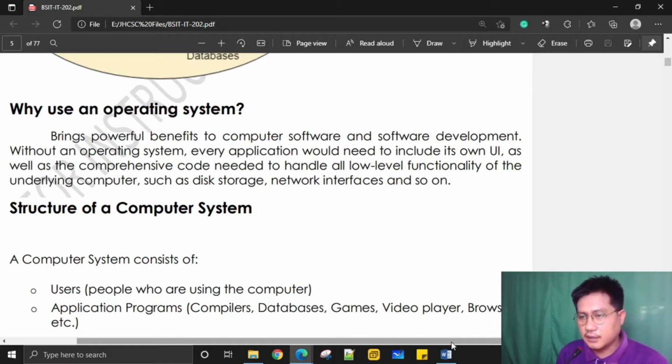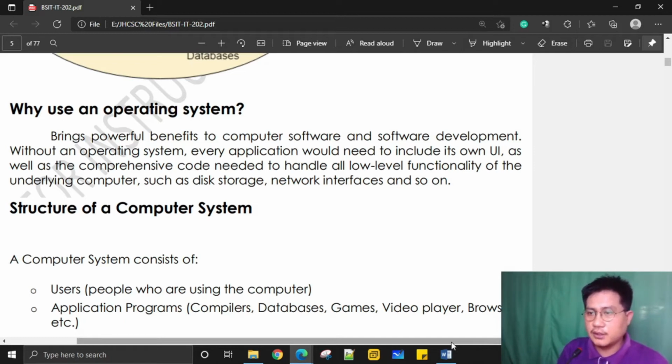We don't like that. We want to utilize what is already in the package of the operating system. So as a programmer, we'll only provide the code for the commands, and that code will utilize what is already packed in that operating system as user interface.